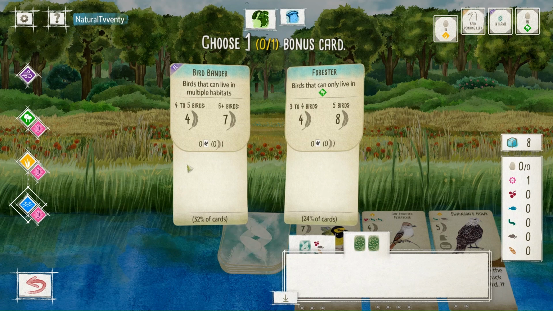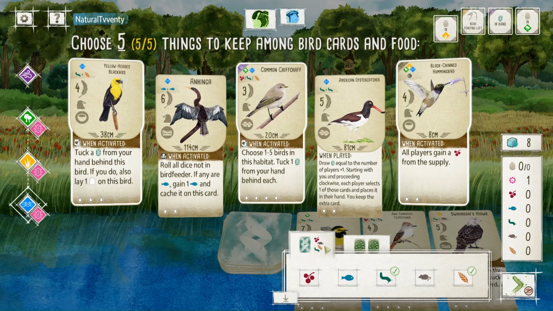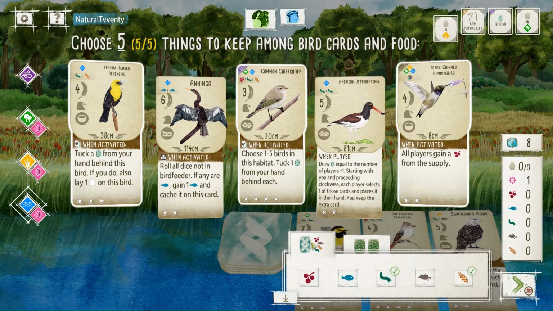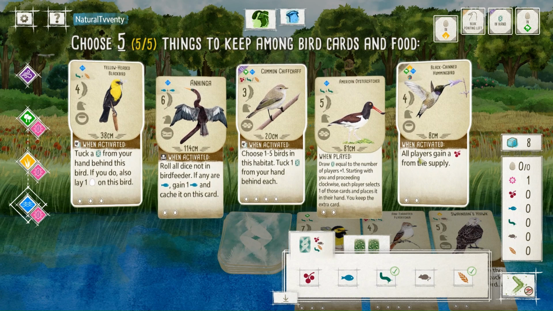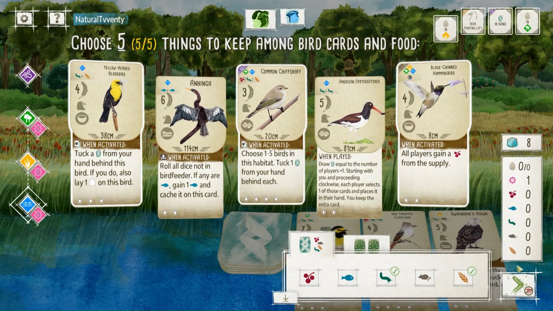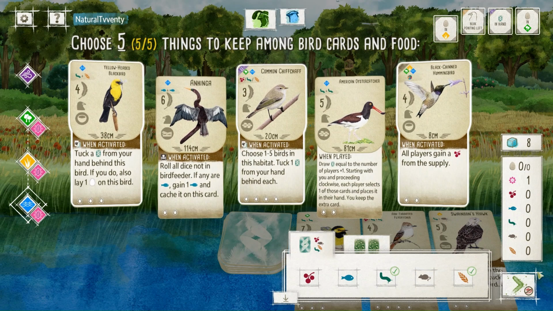See what our bonus cards are. Oh, that's a tough one. We have two multiple habitat cards already. I think it's the safer bet to go with Bird Bander. You know, it might be that we see tons of cards we can get stuff into the forest, especially since we're getting cherries. We can get a bunch of play another bird cards, but I guess we got to go with this. So let's do it.